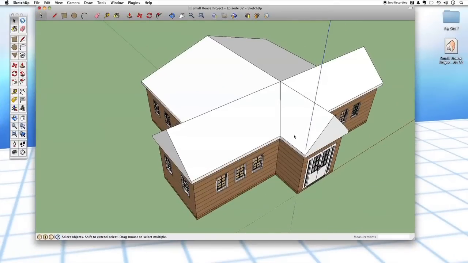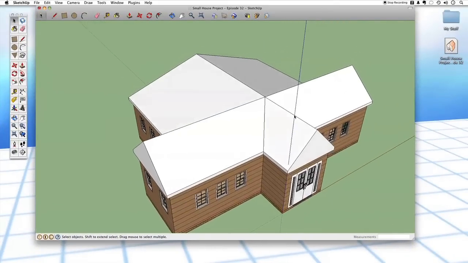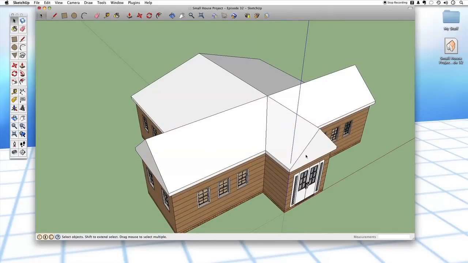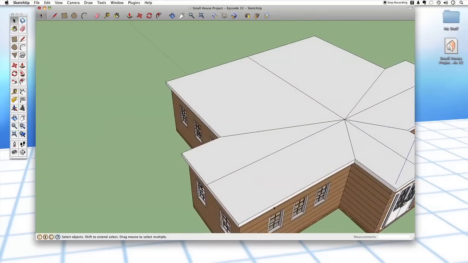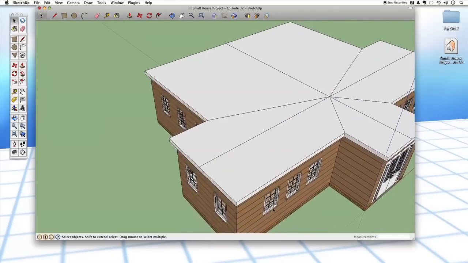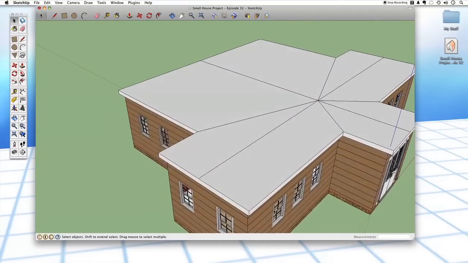So back to our roof. Now you can see that this is looking really great. I mean, you could just leave it like this if you want to, but I'm actually going to undo back to the flat view, or the flat mode that it was in. And I'm going to show you a couple more lines you can draw that'll make this a little bit more polished, a little bit more interesting.